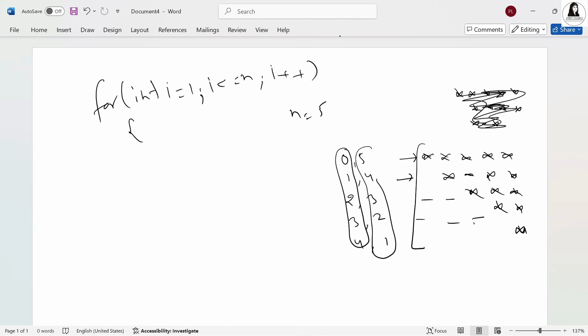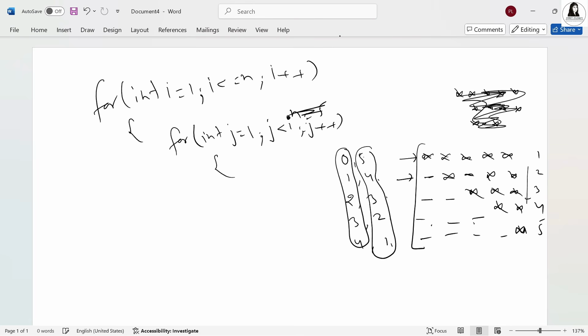One is space, one is star, and this kind of thing we have already done. But here the spaces are increasing. At first it was 0, then 1, 2, 3, 4. And the number of stars is decreasing: 5, 4, 3, 2, 1. So you need to write two loops. One is to handle space. So let's print with j equal to 1 and j less than i and j plus plus. Why less than i? Because i is 1, 2, 3, 4, 5. i would be 1 till 5, the number of rows.